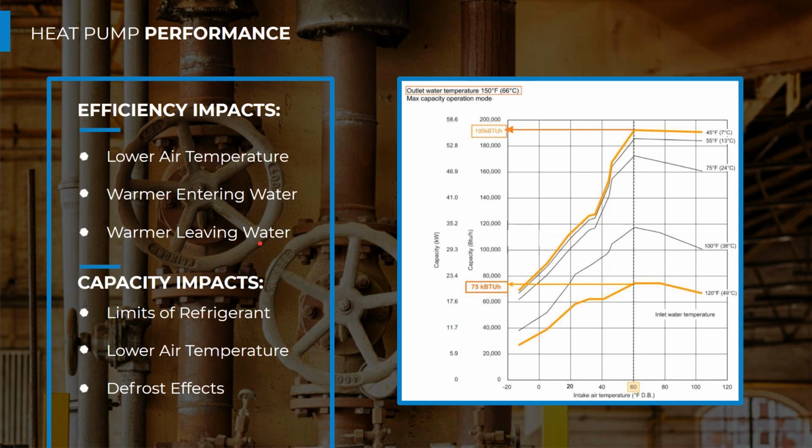We also see that warmer leaving water impacts the efficiency, and I'll show this in a later graph because here we only have one outlet water temperature at 150. But typically with all heat pump water heaters, regardless of the refrigerant, the hotter water you make or discharge out of the heat pump, the less efficient the heat pump will be. And so we want to make hot water at a temperature that makes sense. We don't always want to make it up to 150, especially if we're going out at 120.